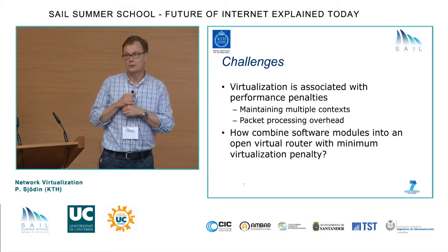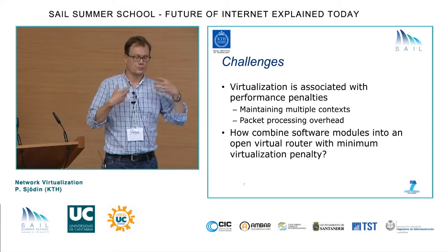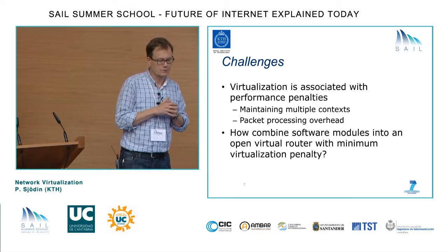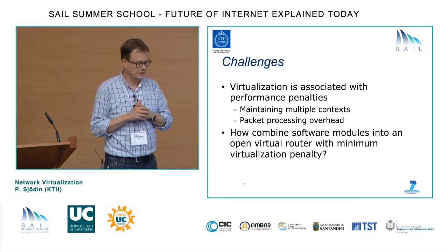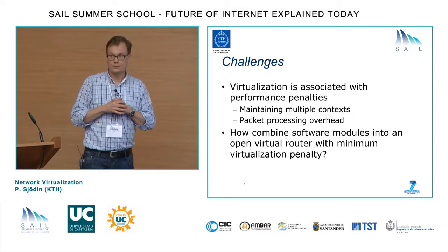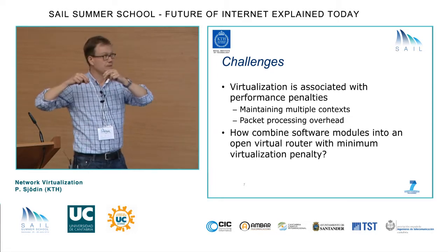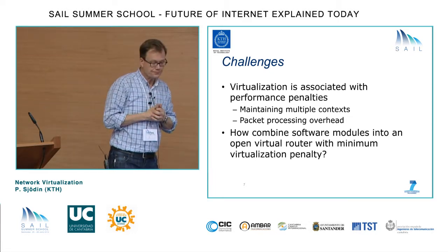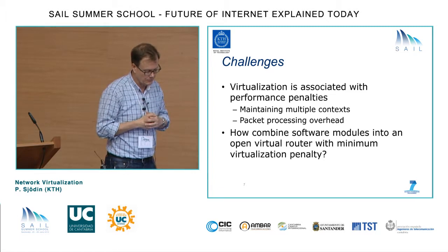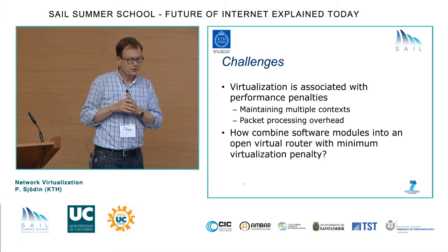There will be multiple context switches where we're switching between processes, between virtual machines, and context switches cost us in terms of processing time. There will be some internal packet processing overhead as we are transporting the packet between the different virtual interfaces inside the virtual machine. So that's one of the challenges here.